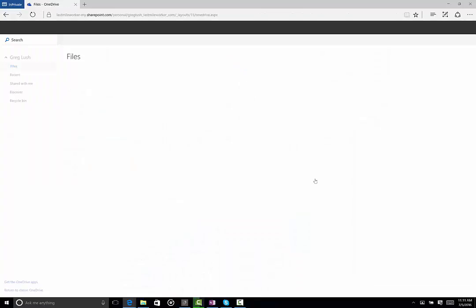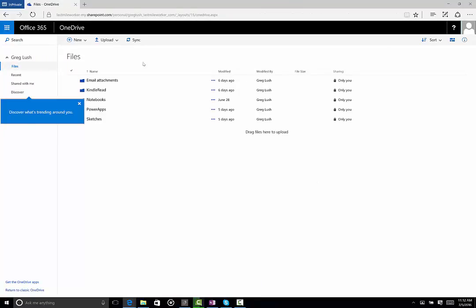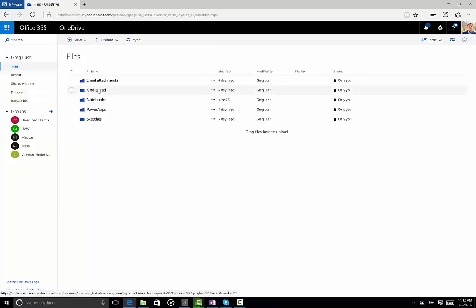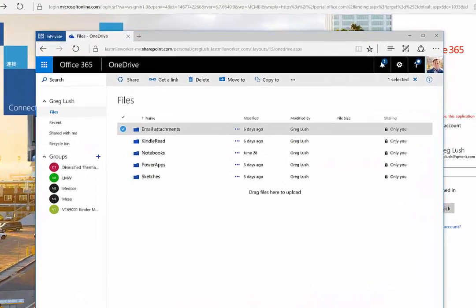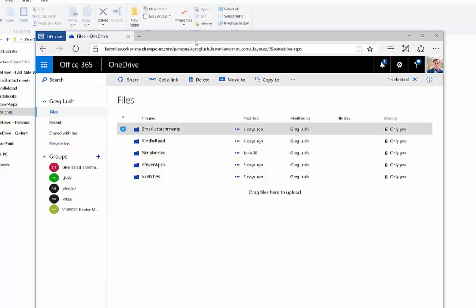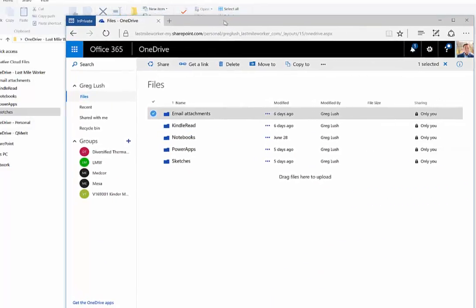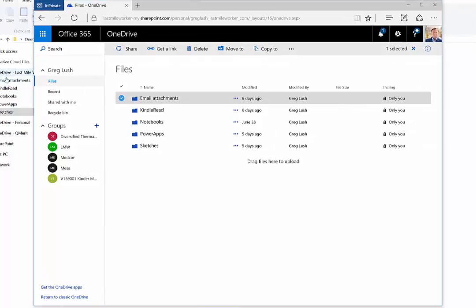Now I'm bouncing into OneDrive via the OneDrive Office 365 application, which is pretty cool. So I can discover different things that are trending, etc. But these are the same things that reside down on my hard drive. They're the exact same things. So they are being synchronized automatically between the cloud. You can see the match here. They're automatically being synchronized between anything I put on my local drive and the cloud.